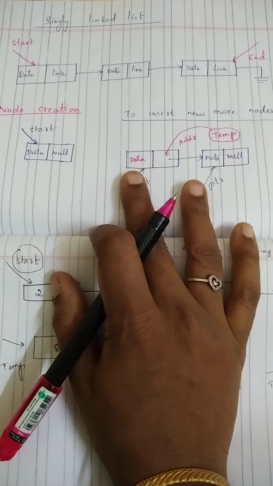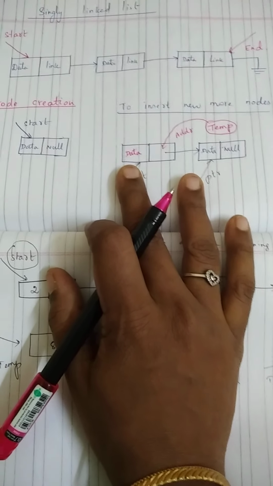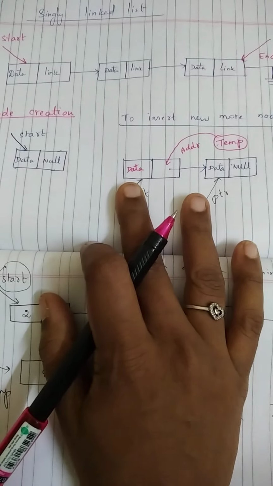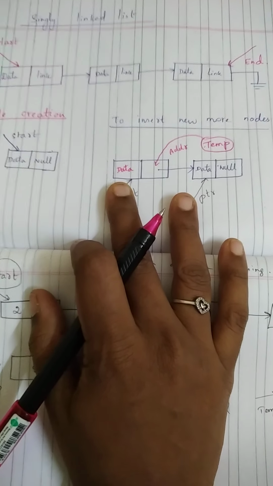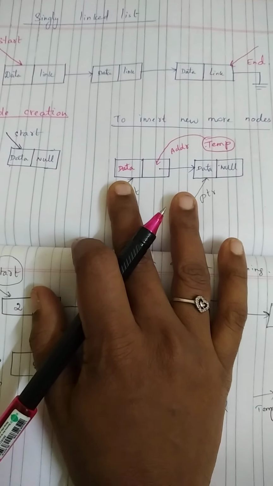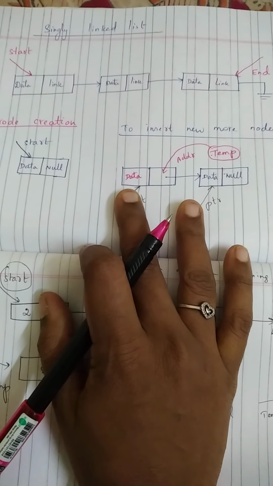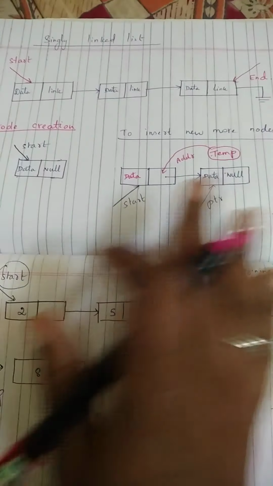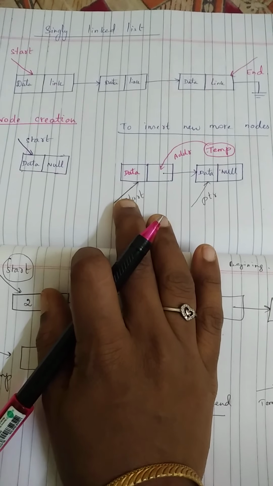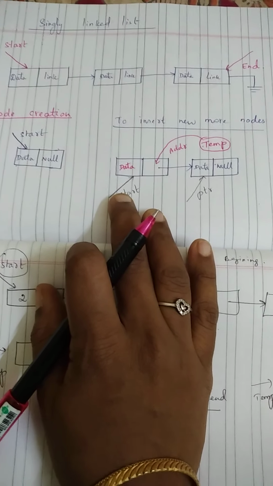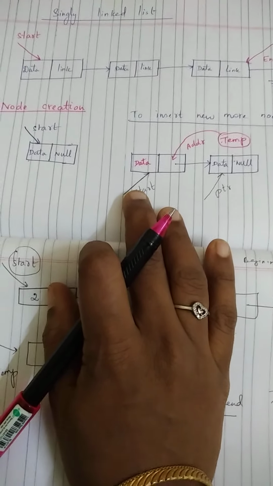So this video is about singly linked list, which means that you can traverse a list in one way only. Through the forward direction you can traverse your linked list. That is why it is called a singly linked list. There will be only one pointer used in your singly linked list.